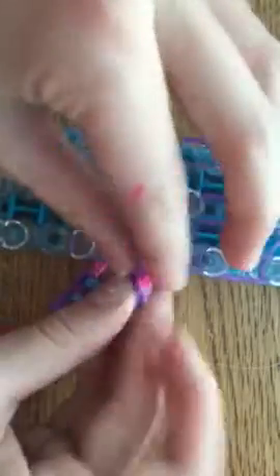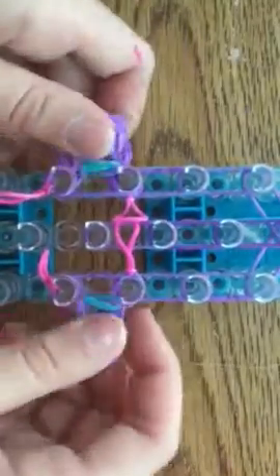Place the other two loops — let me fix this. I think I have it. Good enough, anyway. Then we're going to take off the other two bands, place the stripe up, and wrap the two bands around this peg. Place the other two back on, and then wrap these two around this peg. And we're going to put two bands there, two bands in, and two bands in.